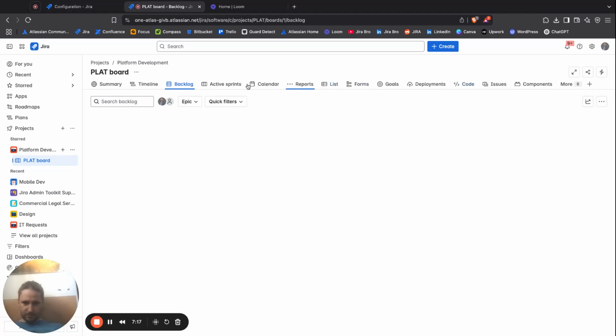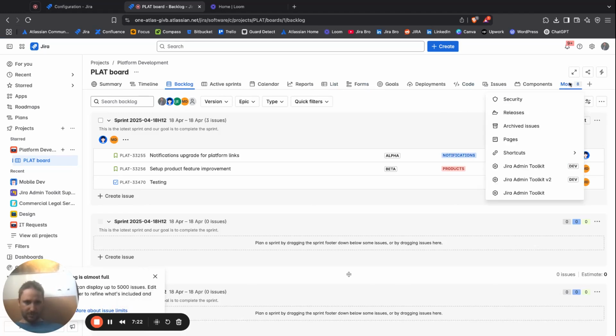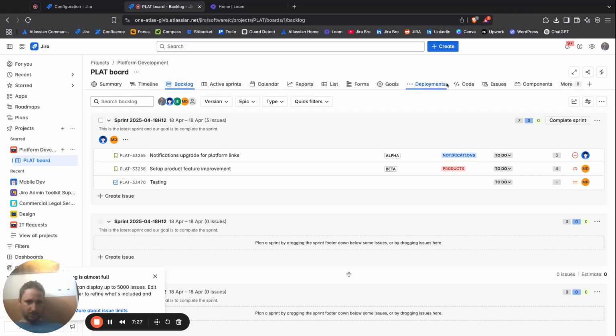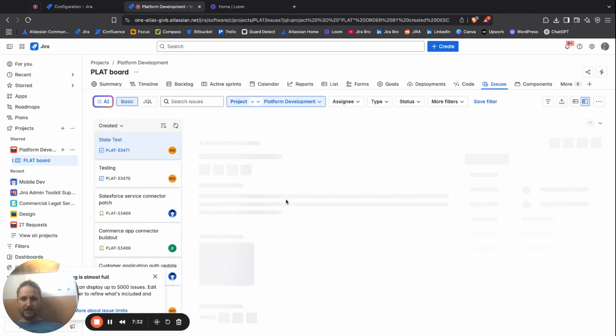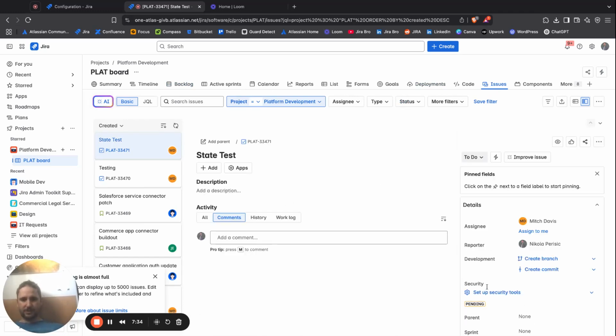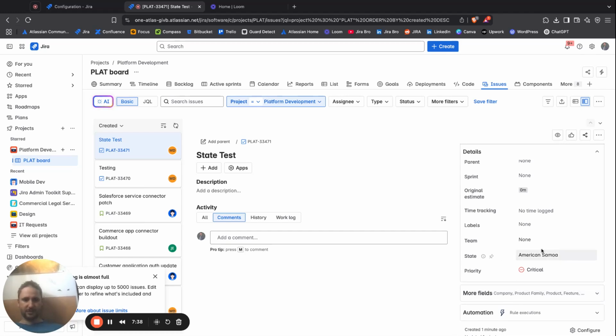So not to search for all of those things, let me go for more. Let me just go issues. State test, there we go. It is here. And if we go for the state, American Samoa.